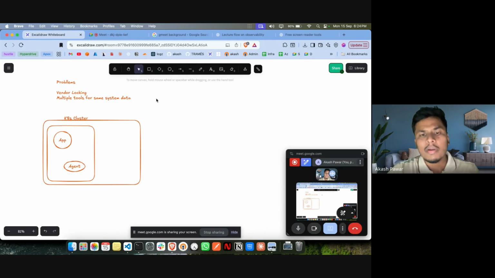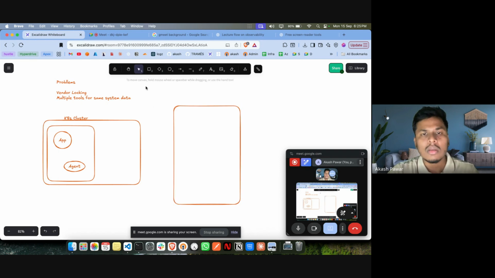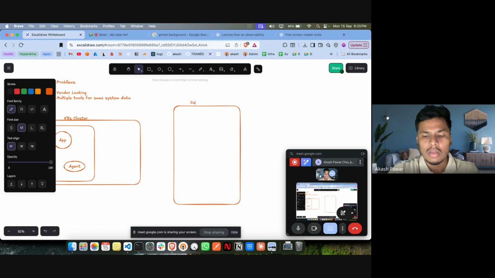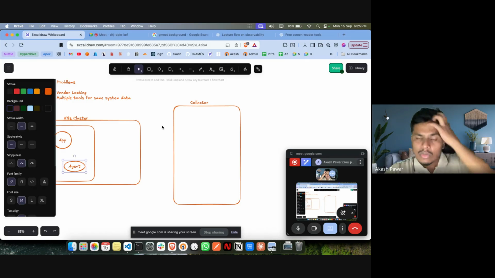And in terms of OpenTelemetry, we have something called receivers. Let's say this is the collector part, and this is the agent. So OpenTelemetry has major components like agents and collectors, and inside the collector there are three different things.